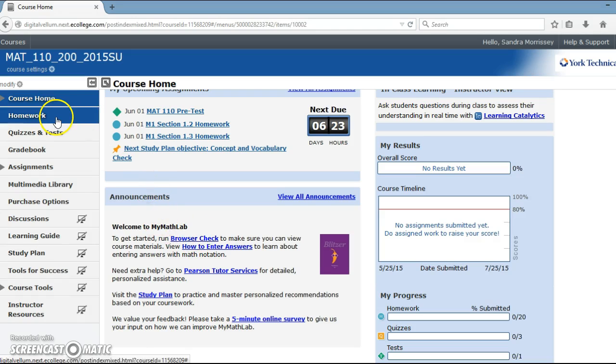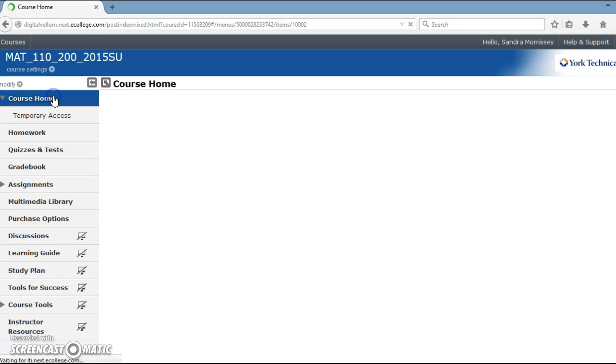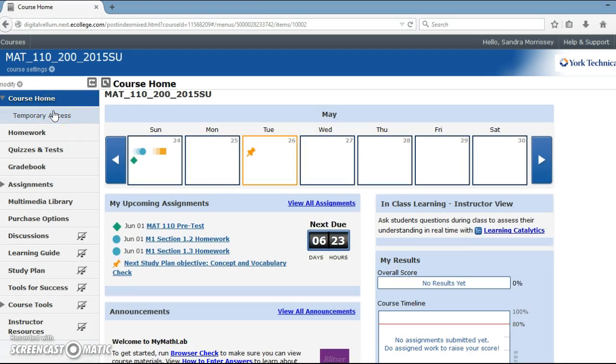On the left-hand side, they're going to ask you for an access code. An access code shows that you actually purchased MyLabsPlus, and it's this big, long alphanumeric number. If you have yet to purchase that, you're going to have to, but you can sign up for temporary access.